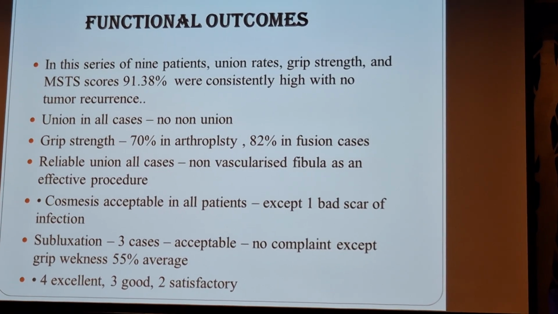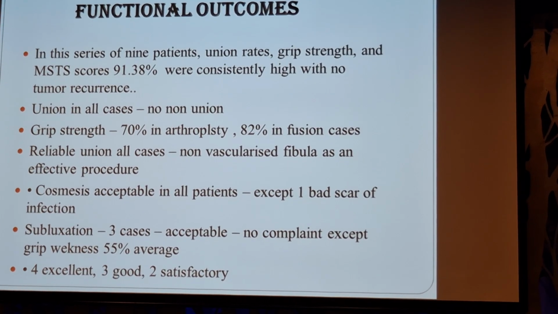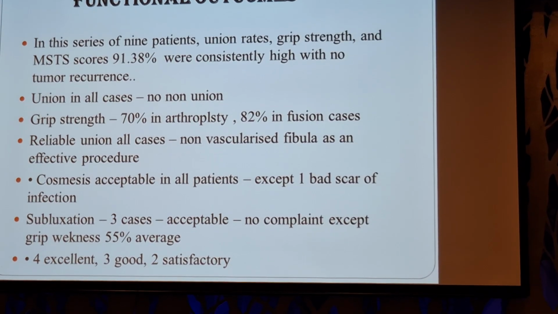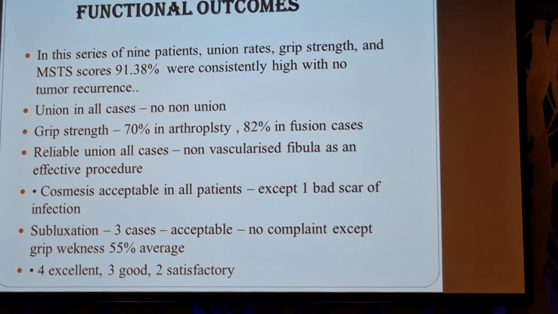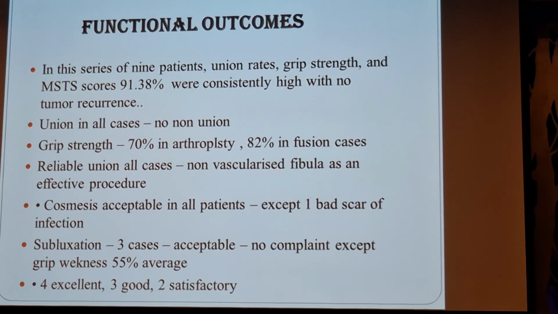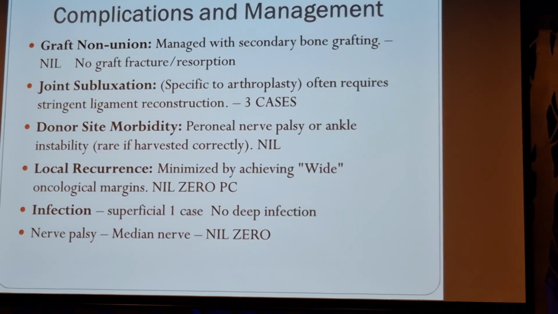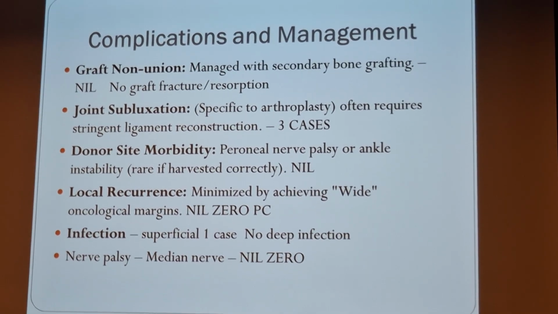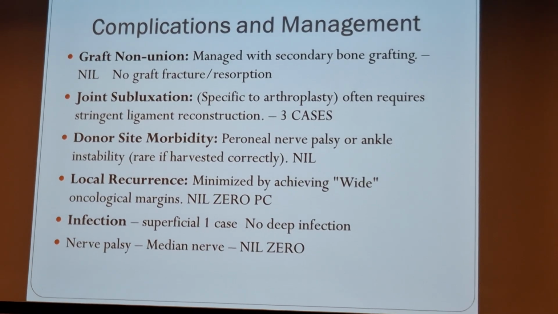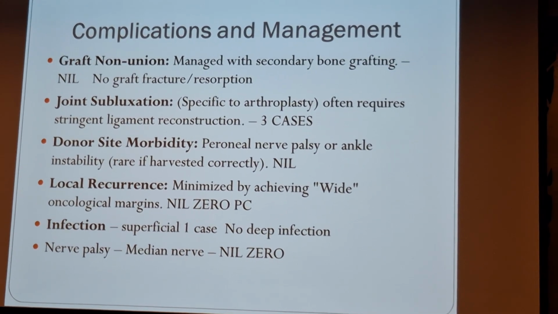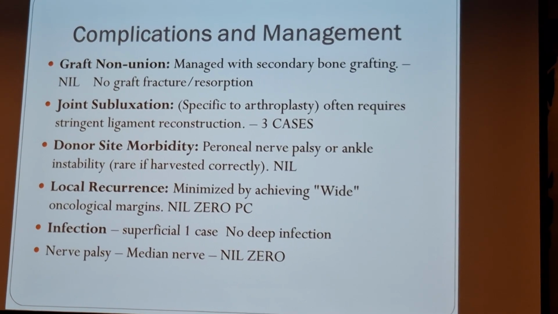It is cosmetically acceptable in all patients except one with a scar from the superficial infection. Subluxation in 3 cases, acceptable. No complaint except grip weakness. And 4 excellent, 3 good, and 2 satisfactory. There was no complication, no non-union except some cases of joint subluxation. Donor site morbidity only in 1 case.